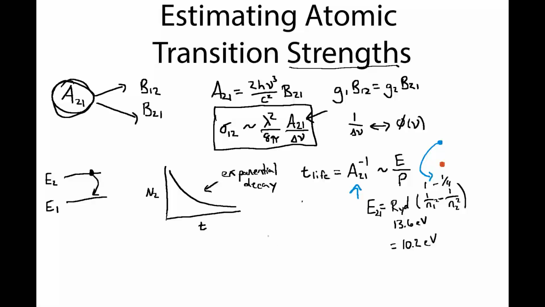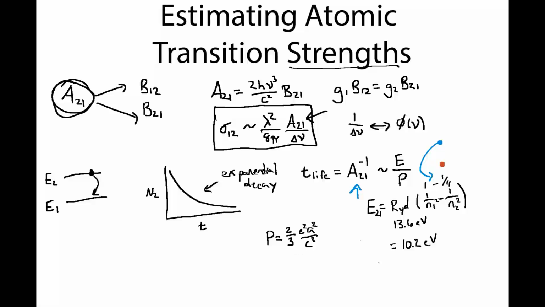And it turns out we can estimate this power pretty easily as Larmor radiation. If you recall the equation for Larmor radiation, it's 2/3 e squared a squared over c cubed, where e is the charge, a is the acceleration, and c is the speed of light. So it's kind of absurdly simple to model the power radiated by the electron using this Larmor formula. But as we showed in our derivation of the Bohr atom, this absurdly simple model actually gets you pretty dang close to the right answer.